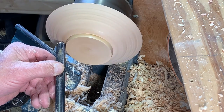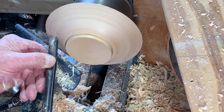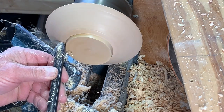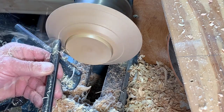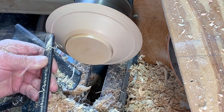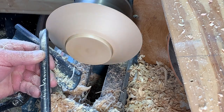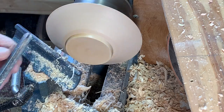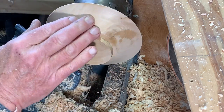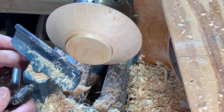Just going to use just to the right of the nose of the tool, take a little back cut. The energy here is not pushing the tool against the wood, it's pulling it down onto the rest. You want minimal tool pressure against the wood. Gently off the edge and just roll it over and take that sharp corner off again. Oh, lovely. Seems a bit to just scratch it with abrasive.